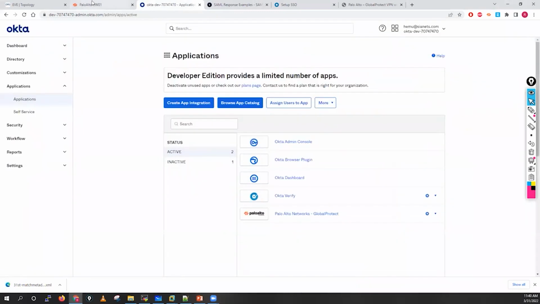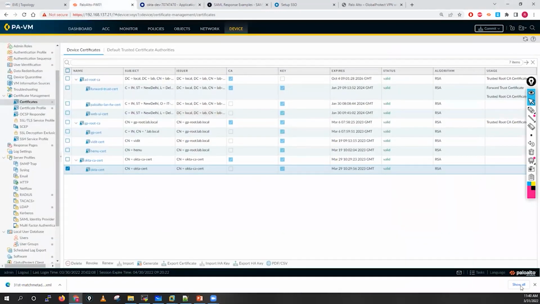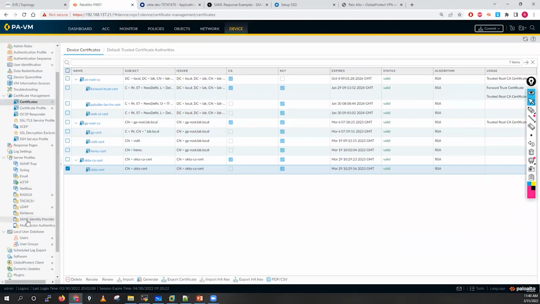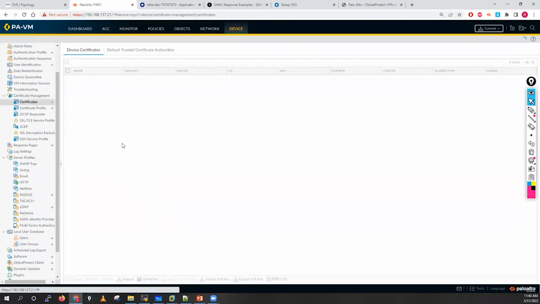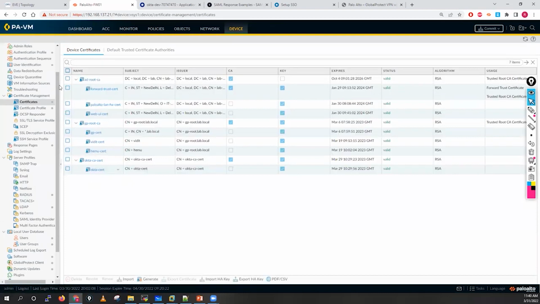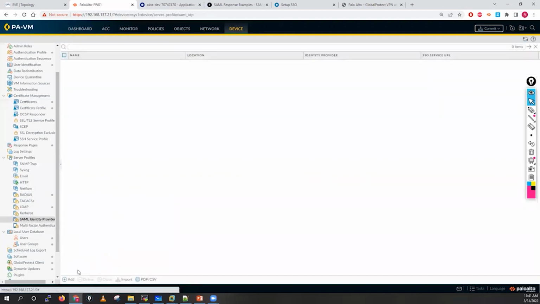Go back to application, go into your Palo Alto. Like in the last lecture where I have done the configuration, I will go into the device, then certificates, and right now you will see I have only these certificates, right? When I import this metadata file, you will see one new certificate here.